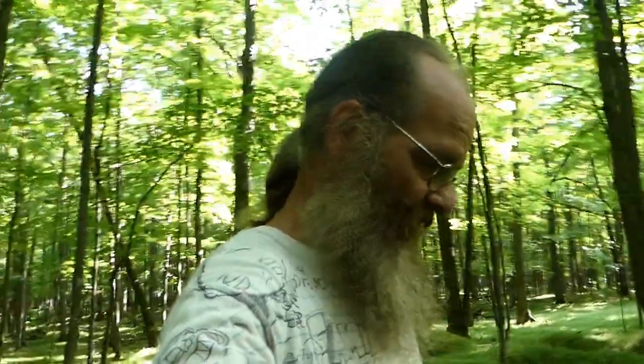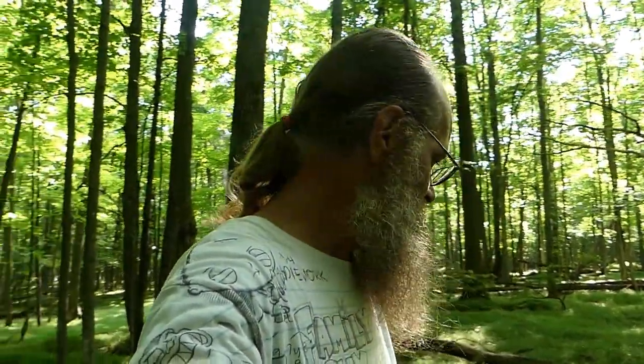Took me about a mile to hike out here. Really, I always tell people any place you can find oaks on slopes, that's where you want to be. I mean, really, you can go anywhere. We just had a heavy rain just a few days ago, and I kind of thought this area here would begin to produce mushrooms.